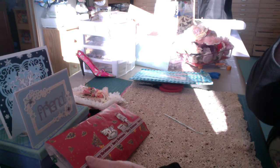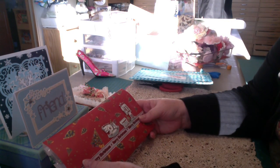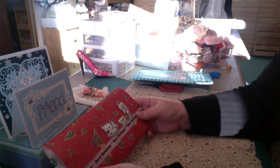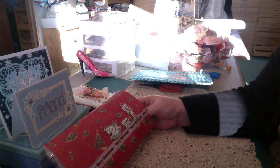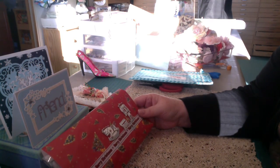She lives in the Netherlands. She had gotten a hold of me and asked if I had received her pocket letter, and I felt really bad thinking that I had missed it in all those pocket letters that came for the contest. I had her explain what the pocket letter was, and I went through all the binders. I've got four binders, couldn't find it. So sure enough, 2 days later it arrives in the mail.